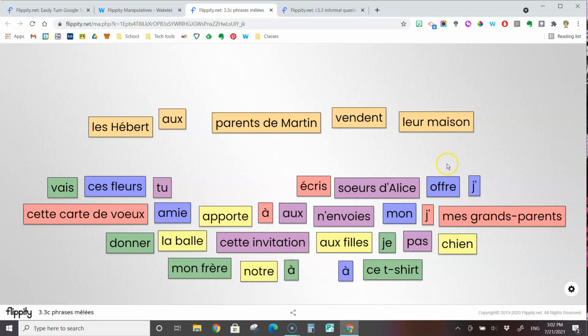So this is a little sentence scramble activity that in the past I would have done with each of these phrases written on its own little card, and you had a million little cards flying around the room and some would inevitably end up on the floor. And this is just a whole lot easier system for that activity. So this is a sentence scramble.